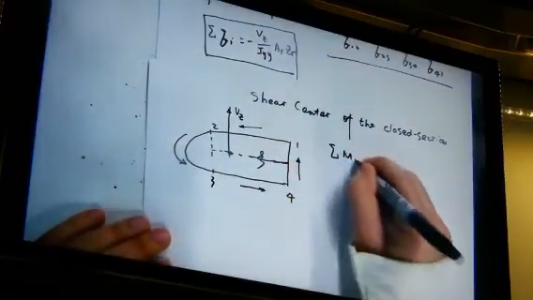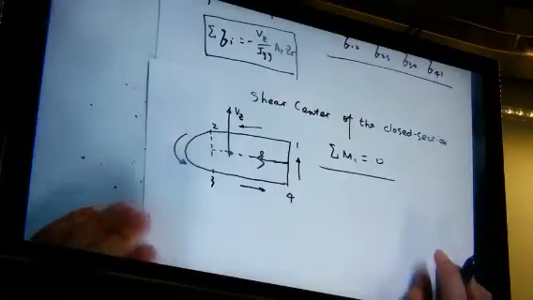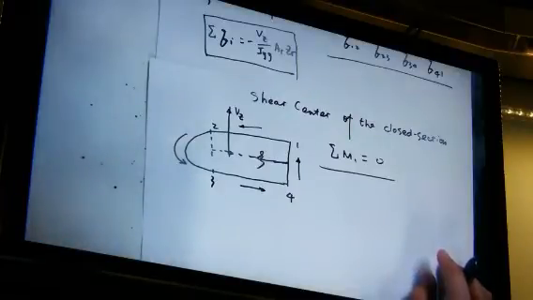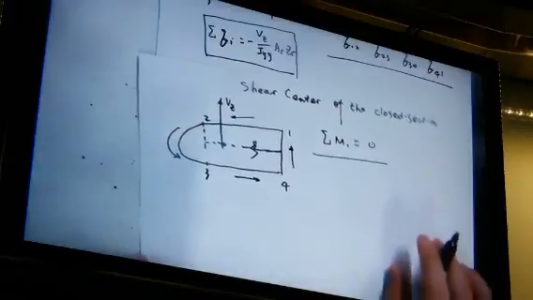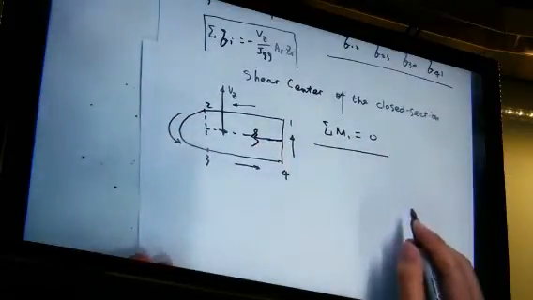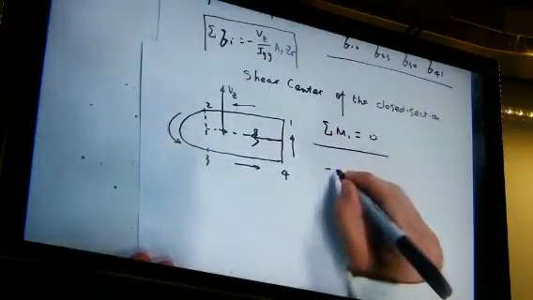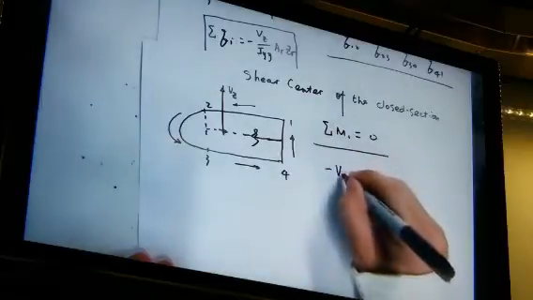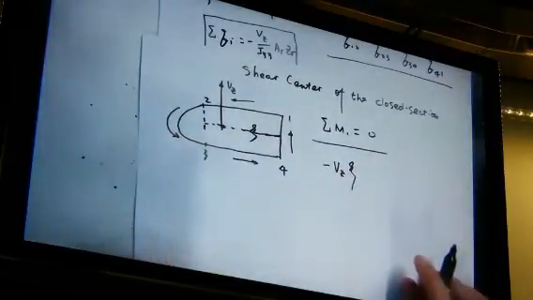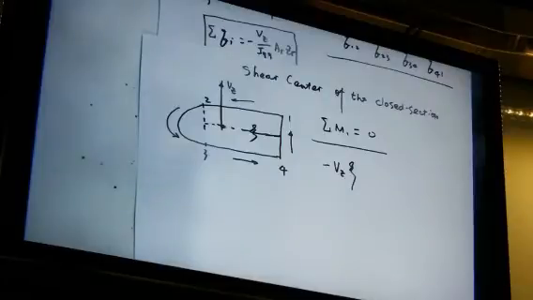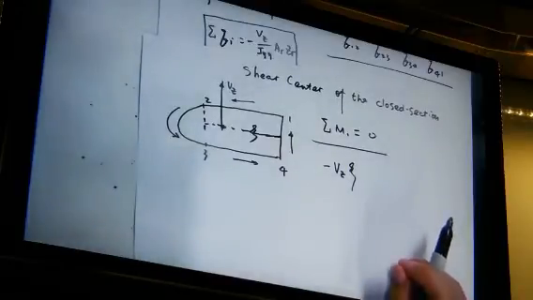Again, you can do the moment balance. This is the same as what we have done in open section. After you figure out the shear flow, everything is the same as the previous open section. Do the moment balance, figure out the location of the shear center. You can take the moment balance about any point. I'm taking the moment balance about this point, point 1. VZ times KC is negative, right? It's clockwise. The moment from the VZ will be negative, clockwise direction.